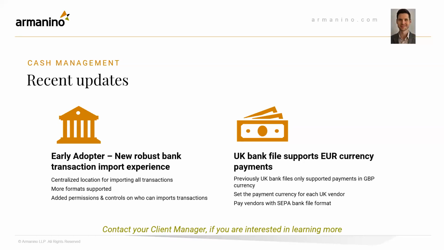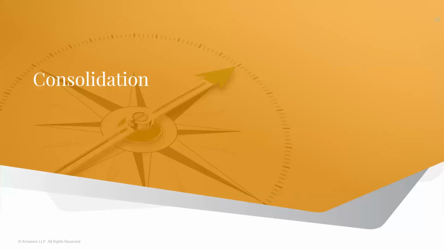Previously, UK bank files only supported payments in GBP currency. You can set the payment currency for each UK vendor, and you have the option to pay with SEPA bank file formats. But if you're interested in learning more, you can contact your client manager. From here, we'll move on to consolidations.